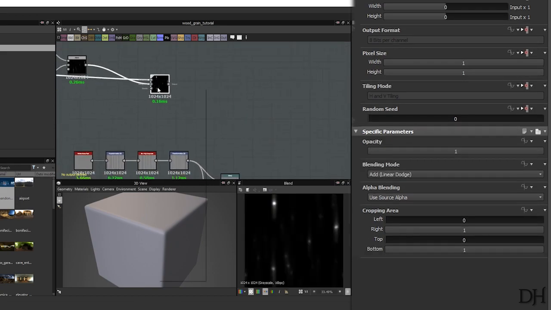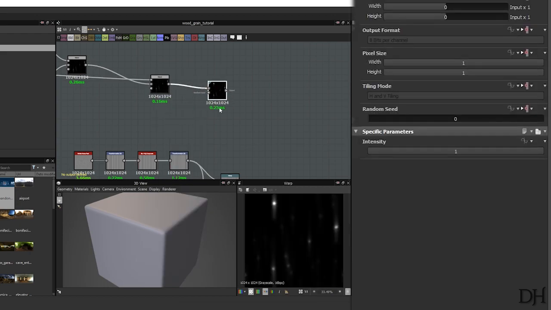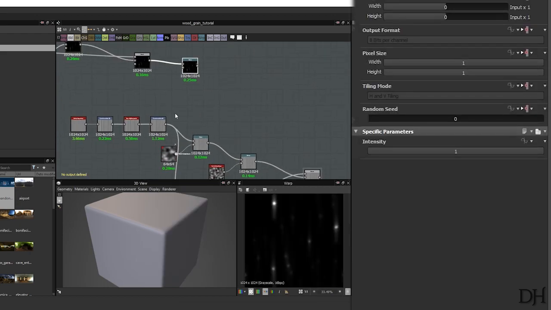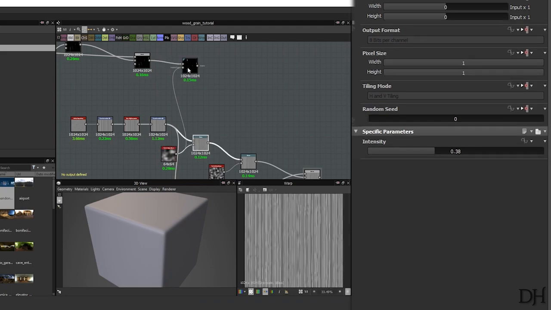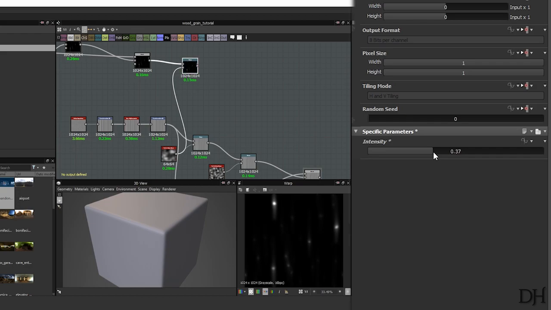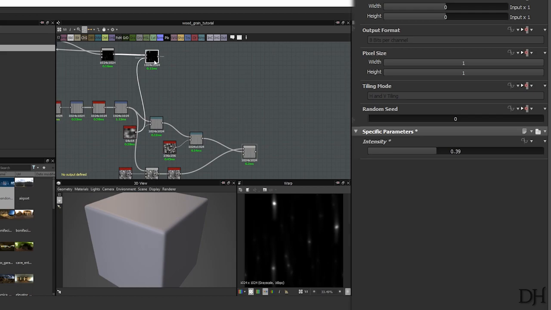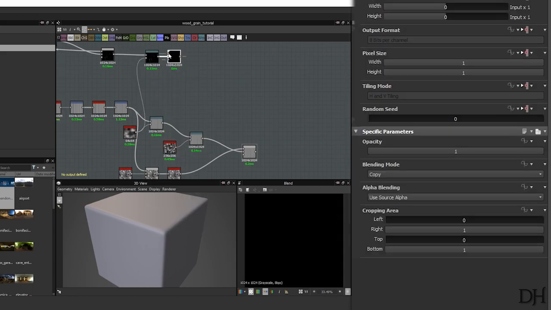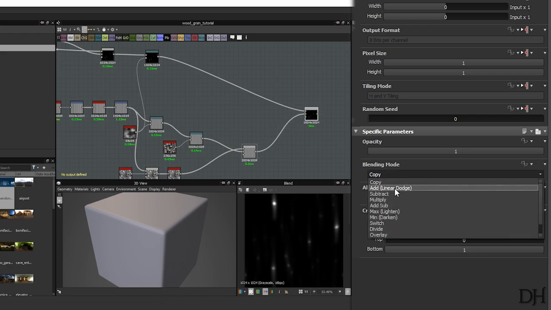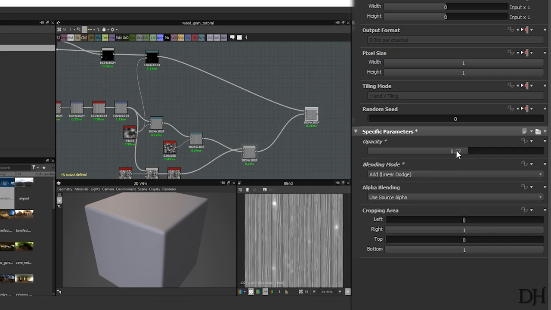I missed a step. Let's warp this as well. And I'll tell you what, let's use the same Perlin noise zoom that we used before. What did I set it at there? 0.38. Let's do the same. Yeah, why not? Now let's blend these together, shall we? Take this and our main background and add it. It's pretty good.